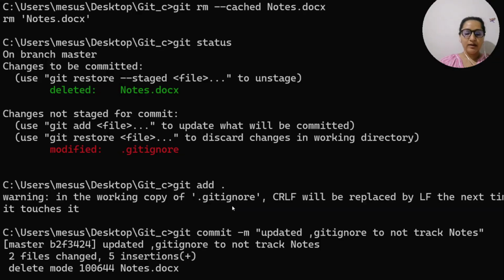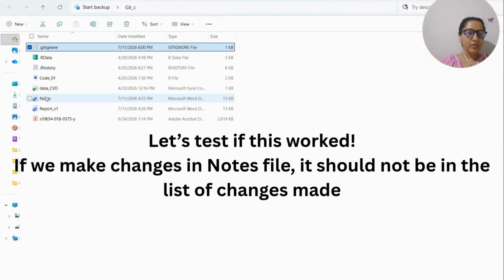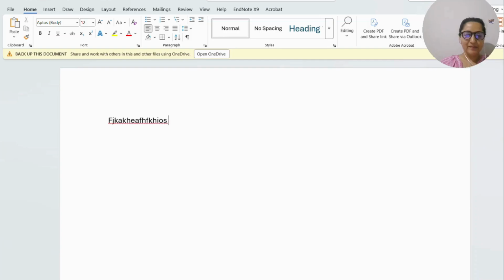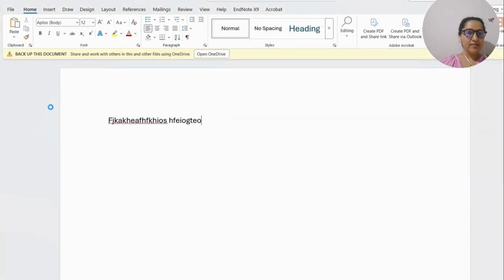And now let me make some changes here. Let me go back to the notes file. Here I don't have anything, I just kept it plain. I made some changes in the notes file here, right? And then let me also make some changes in the report file, and here also I don't have anything, I just put some letters here.